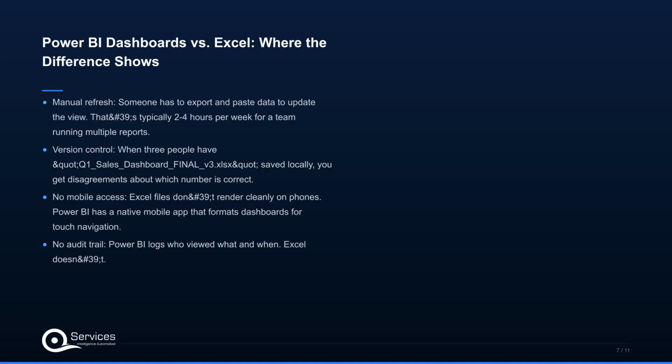Let's talk about now Power BI dashboards versus Excel, where the difference shows. The question we hear regularly: we already have Excel dashboards. Why switch? Excel works for ad hoc analysis. It's not built for operational monitoring at scale. The specific problems it creates. Power BI dashboards solve all 4. The trade-off is real: DAX takes longer to learn than Excel formulas, and the data model concept is unfamiliar to most Excel users. For any team running KPI reviews more than twice a month, the payback typically comes within 60 to 90 days of switching.